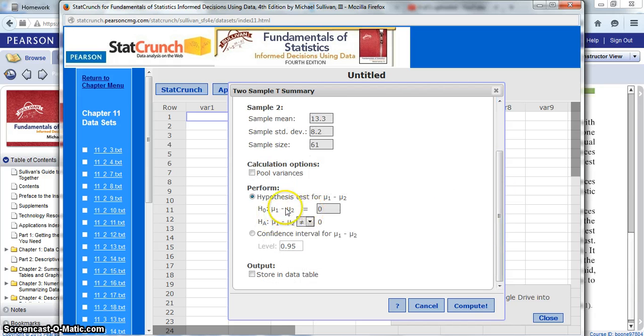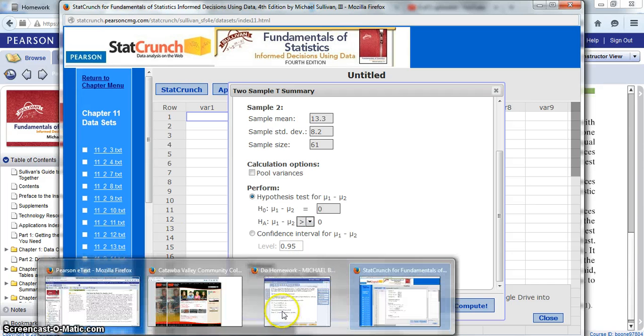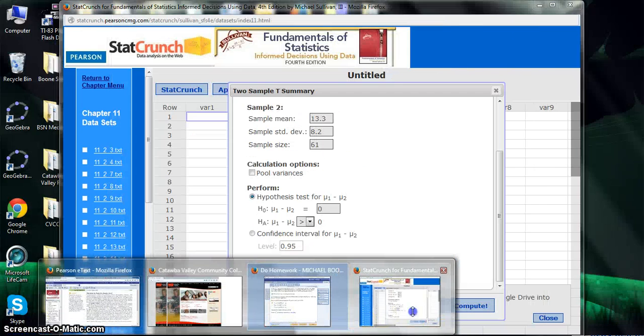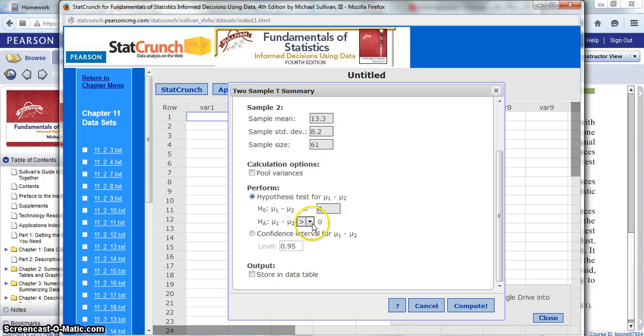Now we said that the difference between them, the null, was that it equals 0, and this one would be that it's greater than. We said greater than. Let's look back at it. They're written a little differently. If I subtract m2 to the other side, I would have m1 minus m2 is greater than 0, and that's what it has in StatCrunch. m1 minus m2 is greater than 0. As long as we are consistent with our equal signs and inequalities, we should be good. So we uncheck our pooled variances and we make sure that we keep our inequalities or not equals the same.